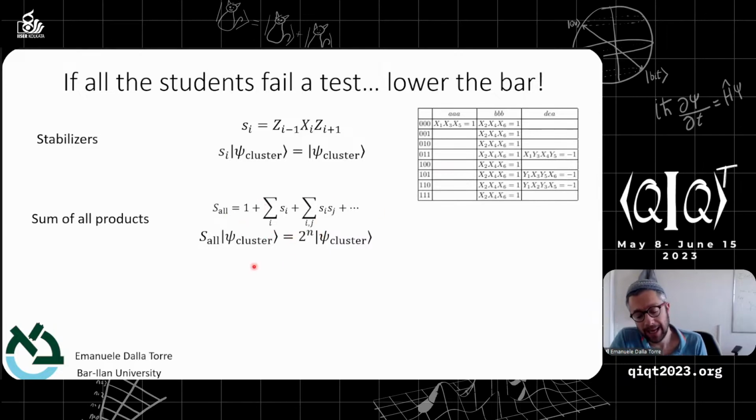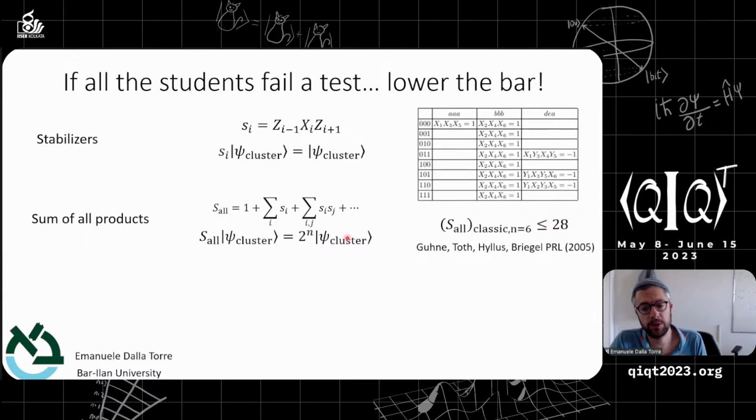So you get an operator, and you know immediately that the cluster state is an eigenstate of this operator. It's very easy to compute the expectation value of this operator in a quantum system. It is actually just 2 to the n. But then the question is, if I have a classical player, what would be the best solution for the classical game? It turns out that this is a non-solved problem. We know how to do it numerically for small cluster states, not more in general. And it turns out that for the cluster state, it's 28.